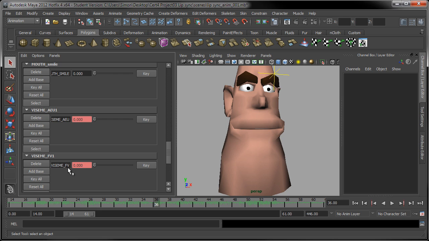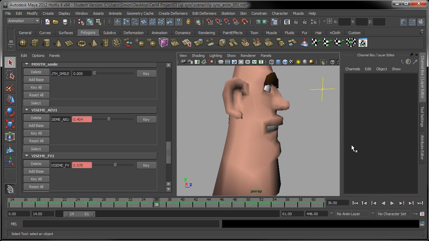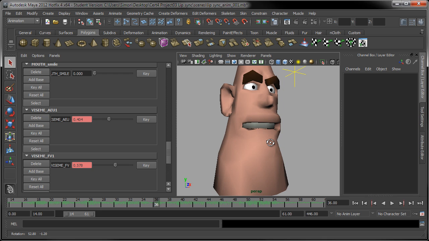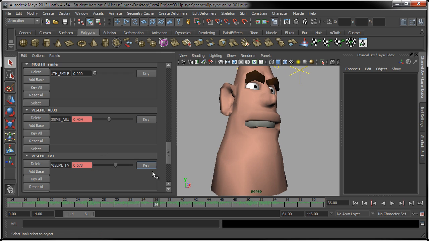So I need a little bit of teeth, so I'm going to dial the F up a bit, and then I'm going to dial up a little bit of that. All right. So the T shape and the S shape that we used originally are actually pretty close. Okay, so something like that. Okay, so we'll keyframe both of those there.